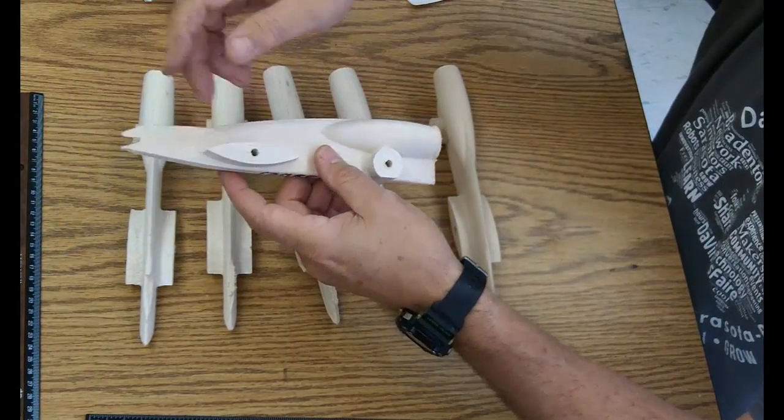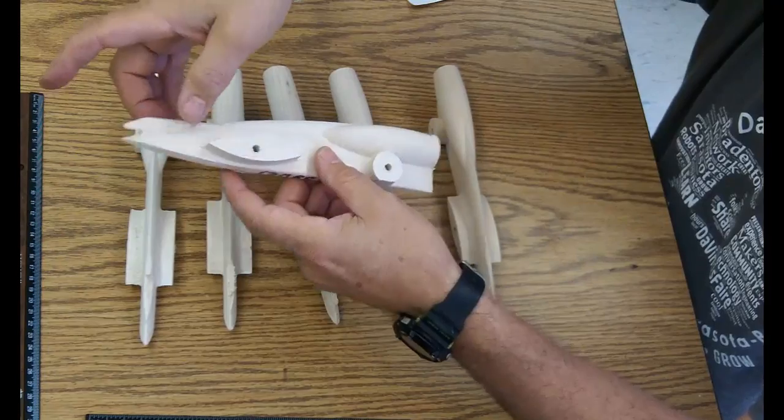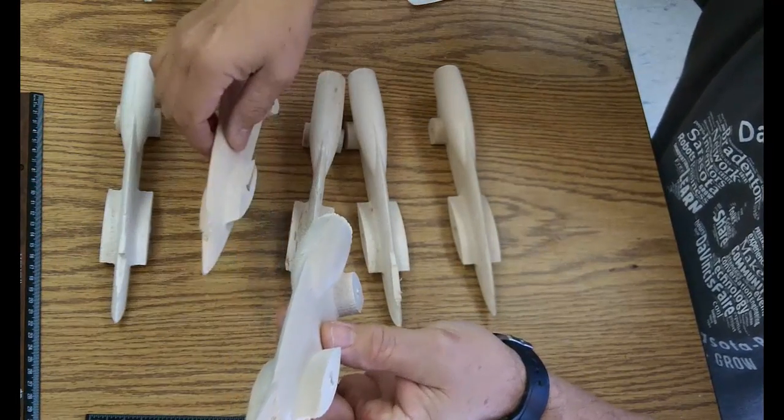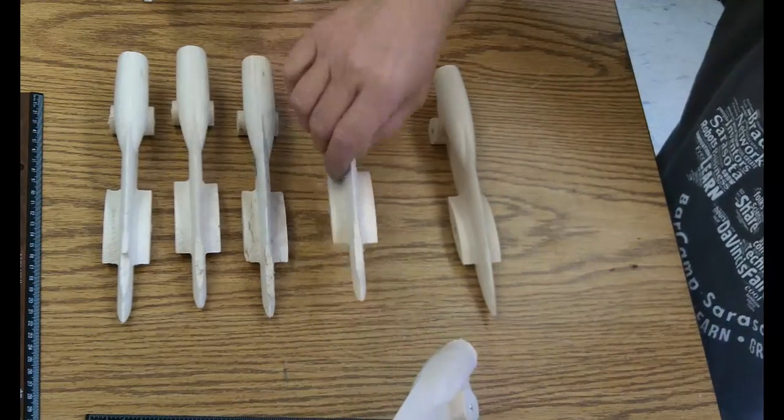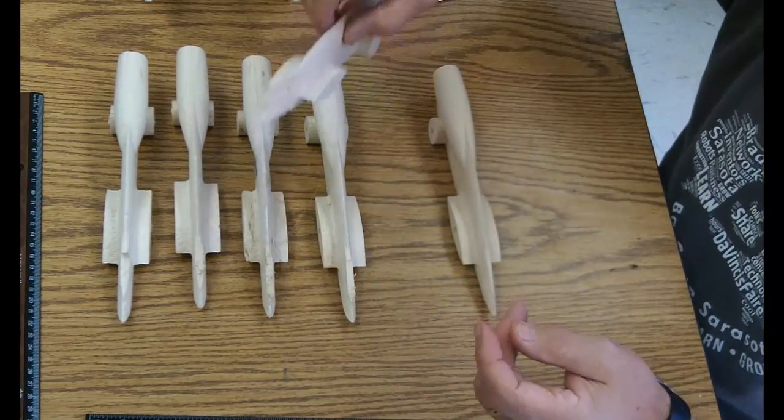Now, this one we've got to cut off the front here. We may have to come back and do a little clean-up work on the front nose there. The same with this one here. This one as well. And this one here is probably in pretty good shape. And so is this. So we'll take the ones that need the most work and set them aside.